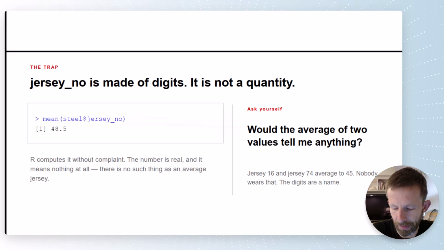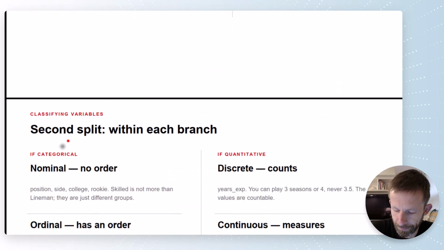Now, a little bit later, we're going to work with the programming software R, and I can find the average jersey number of everybody on a team, and I can actually get it because it's a number, but it's a number that doesn't mean anything. So my big question is, if I do arithmetic on something, is it meaningful? And if it is, it's quantitative data, and if it's not, then it's categorical, more than likely.